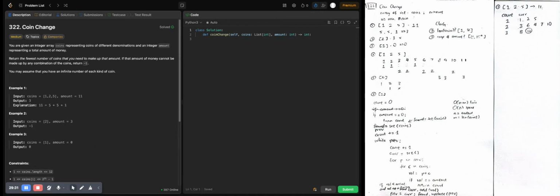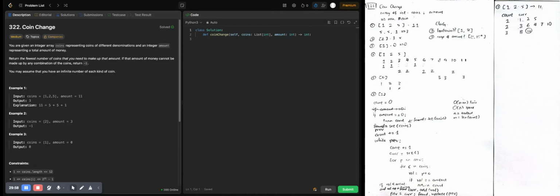So this is example 1. We have 1, 2, 5. What we want is 11. Okay, so let me make a table of count of 1.